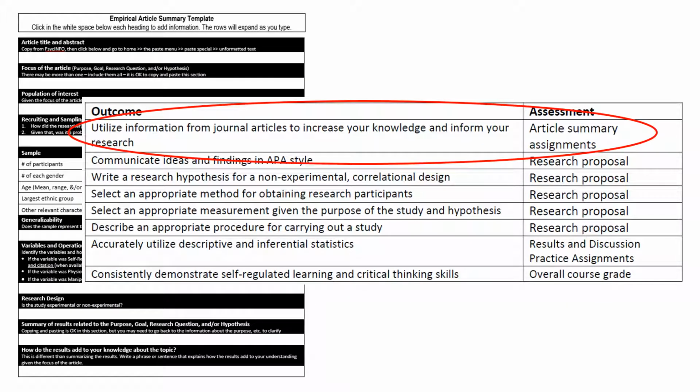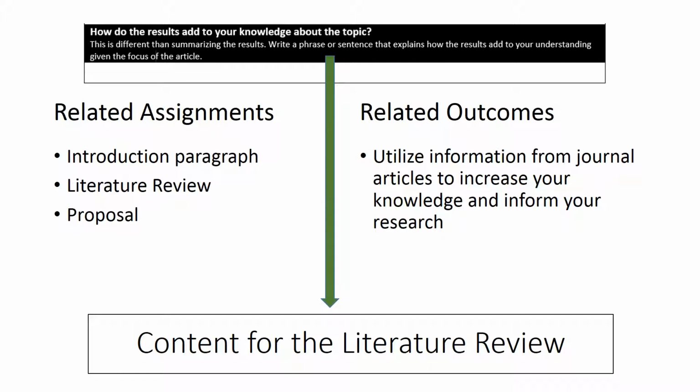The connection between what and why, or the assignments and the learning outcomes, might be pretty straightforward when we think about the general process represented by the article summary worksheets. Each part of the worksheet actually relates to other goals, though. If we get to the bottom line, literally and figuratively, the worksheet demonstrates that you can gather information from journal articles. It also helps you collect information for your literature review.